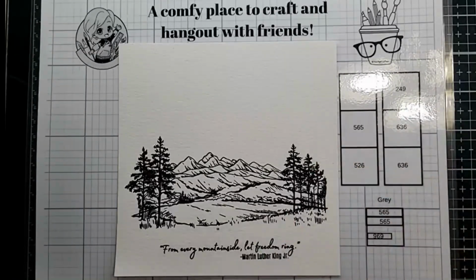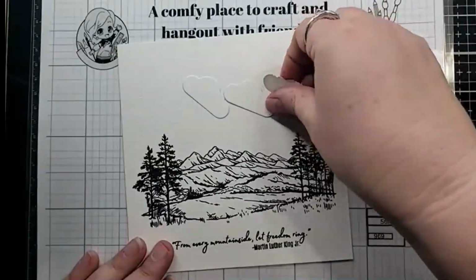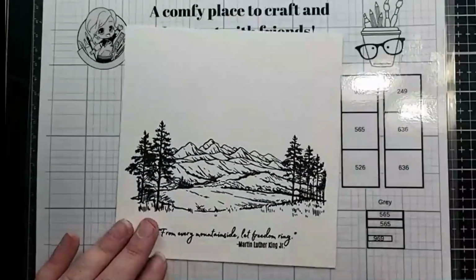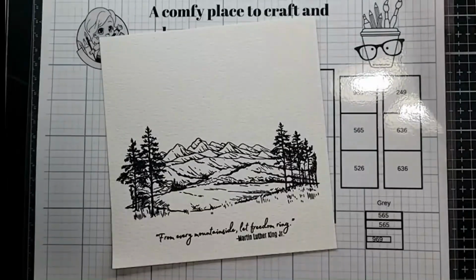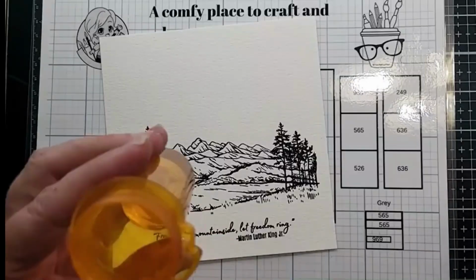So I'll be adding some clouds in. I did go ahead and die cut some various clouds out that I might put in, or just do my normal watercoloring poofy clouds. And then the last one is tide. So either the bank or the tide of this little lake river here, or I might tie like a bow or something on. We will see. I also have to make a Father's Day card coming up, so this may be a Father's Day card, so we'll try to use it for different things.